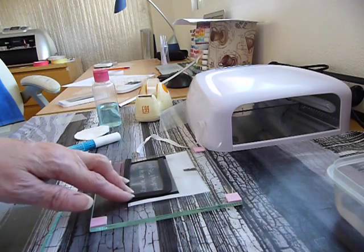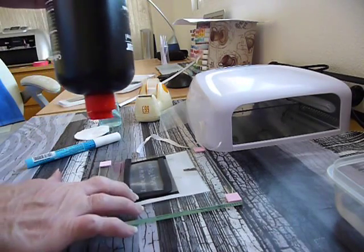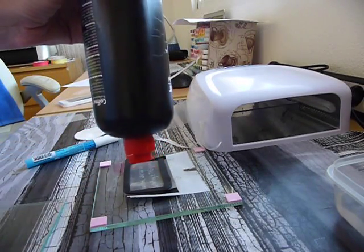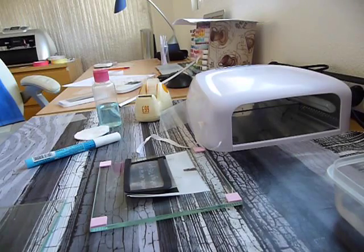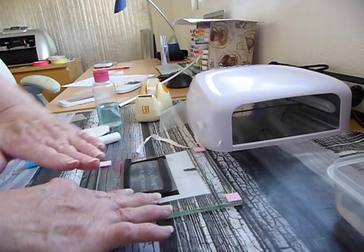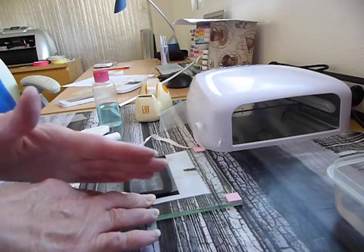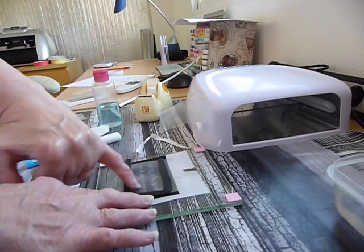So the next step is to put your liquid in. I'm not going to put the liquid in now, and I would make sure that that was taped down flat. Literally what I do is go up and down in rows so that it meets and get as little air in it as possible. If you get any air bubbles, then use the pin to prick them. Fill it about 3/4 full. Don't fill it right to the edge because it will then go over. This stuff is very viscous, very gloopy, and it domes, so it will spread. So 3/4 of the way round that. So basically if you've covered most of the writing, you're okay.